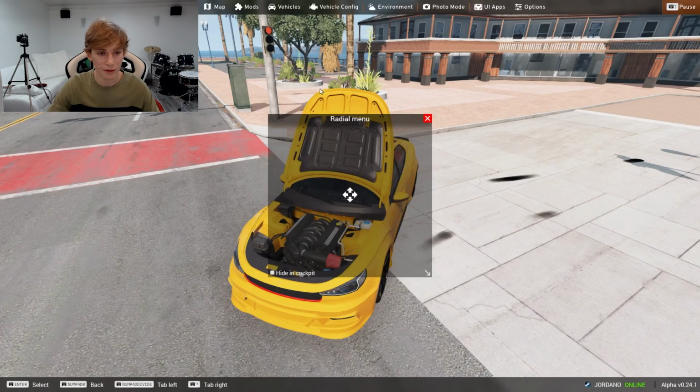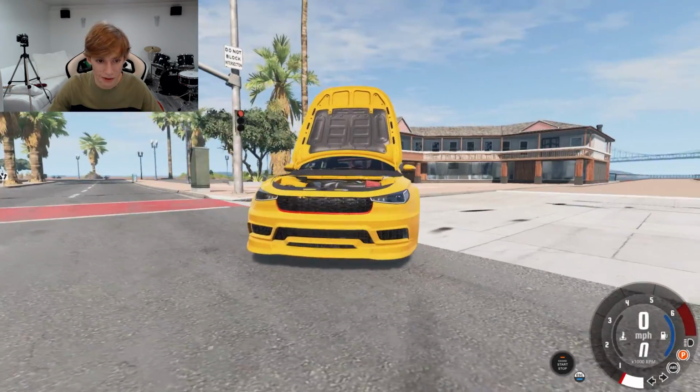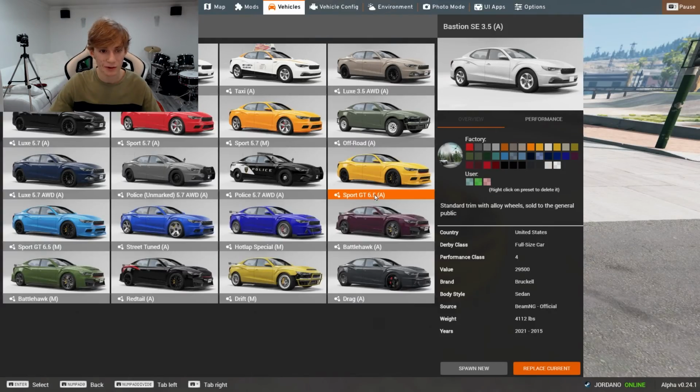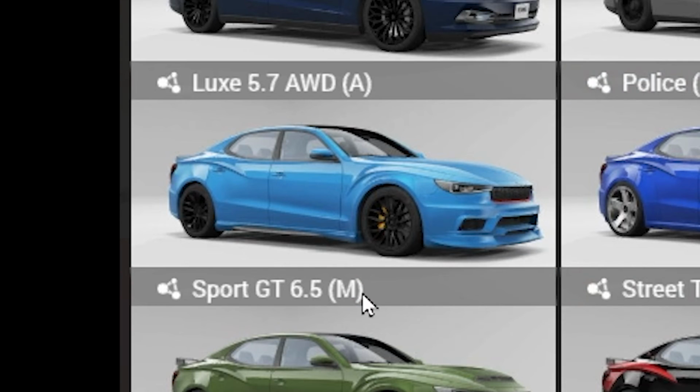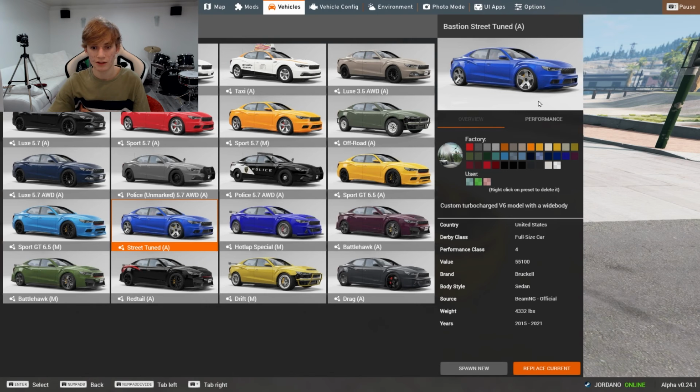Yeah, so different back bumpers, I'm pretty sure. And the front bumper looks different than the stock one. Actually, no, the Sport GT has a 6.5 liter, so bigger engine. I think that's actually the biggest engine. So this is the first car with the biggest engine. That's the automatic version, and you also have a manual version for it. You have a street tune version, which is pretty cool.